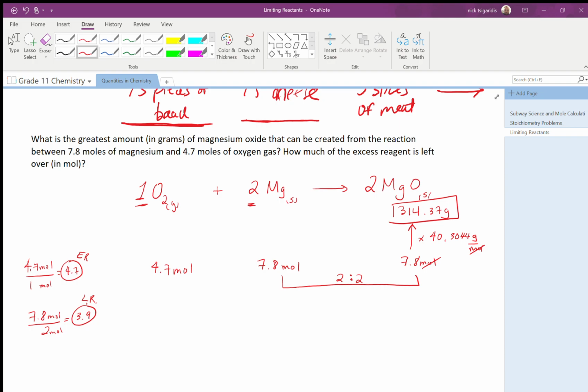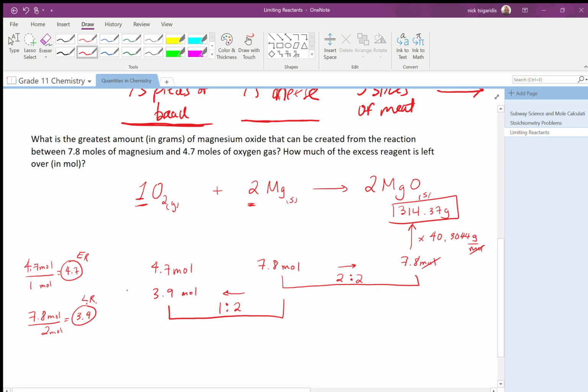The question also asks us to determine how much excess reagent is left over. So let's go ahead and do that. Well, my excess reagent we know is oxygen. So I'm going to take my limiting reagent's number of moles and I'm going to use that to determine how much excess reagent is left over. So when I do that, I can hook up a molar ratio. Remember, we're moving in this direction here. We moved in that direction last time. You, of course, divide by the first number you interact with and multiply by the second number. And so as a result of that, we end up with 3.9 moles of oxygen that will get consumed.